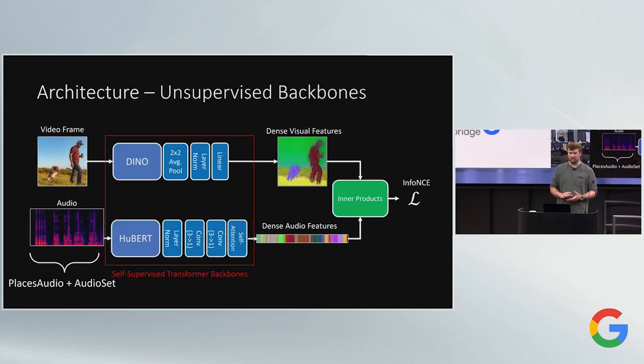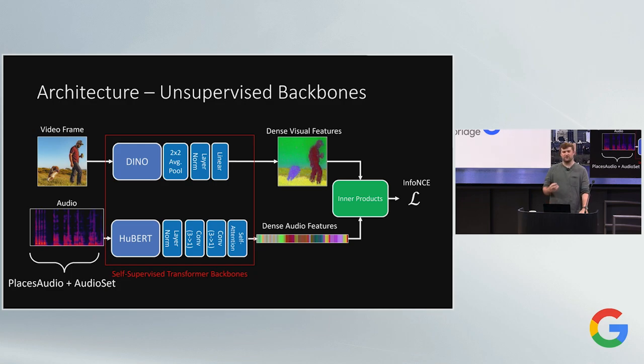And finally, we soup up these backbones. Prior work had used more standard convolutional backbones, but we really wanted to see whether this would work in the transformer era. In particular, we wanted to use completely self-supervised transformers, things that have no human labels anywhere in the process, that just work by looking at raw audio signals and learning from them. So for the visual side, we use DINO, which is a self-supervised vision transformer, and we use HuBERT, thanks to John's suggestion, which is a self-supervised audio transformer that operates on waveforms.